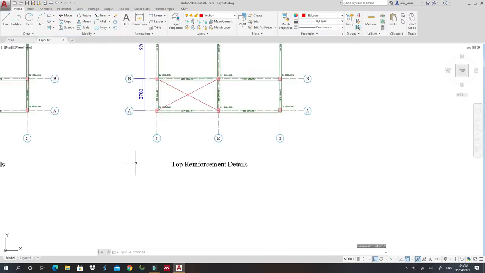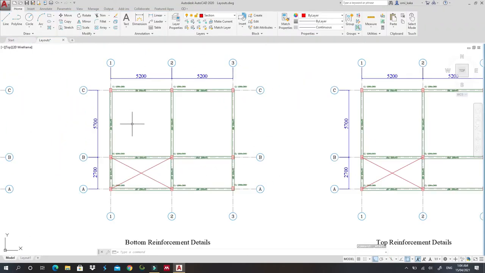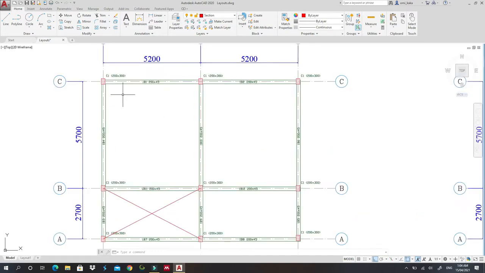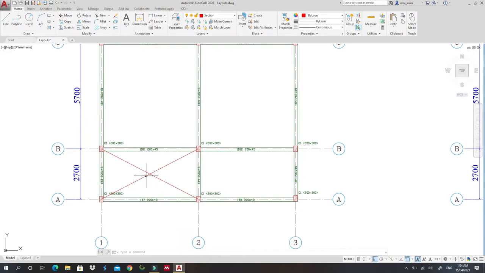Okay, so what you want to do first, let's start with bottom reinforcement, which is very easy. In bottom reinforcement we know that the reinforcement will be arranged going like this and like this, the entire area. And if you see something like this, it means there will be no slab here. So that means in this area it's a staircase area, or sometimes maybe a lift area. But in this building, this is a staircase area.